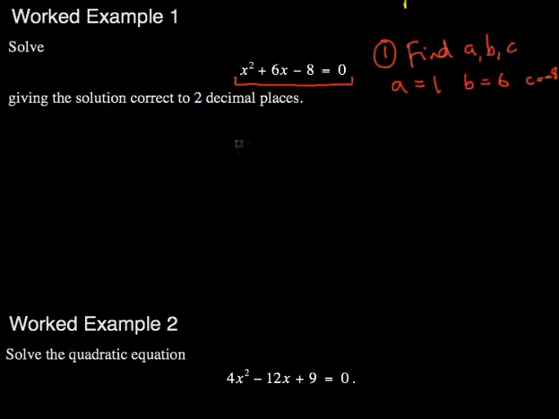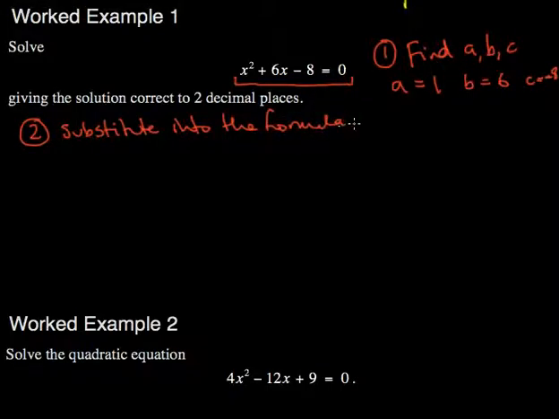And the second step, apply, well actually not really apply, it's substitute. Substitute into the formula. And the formula is, well, this is something that you would want to either remember or revise the process from the first video. It's minus b plus or minus the square root of b squared minus 4ac all over 2a.